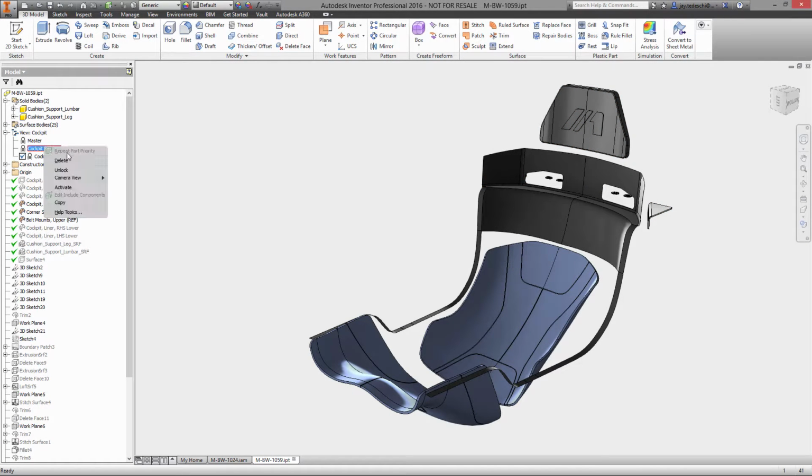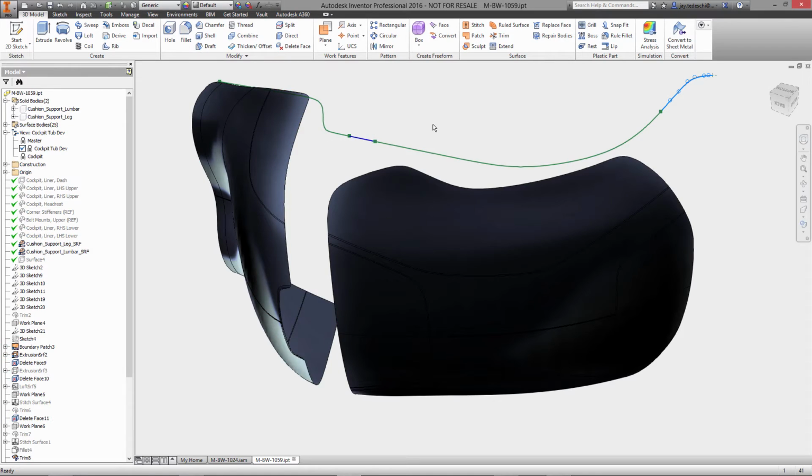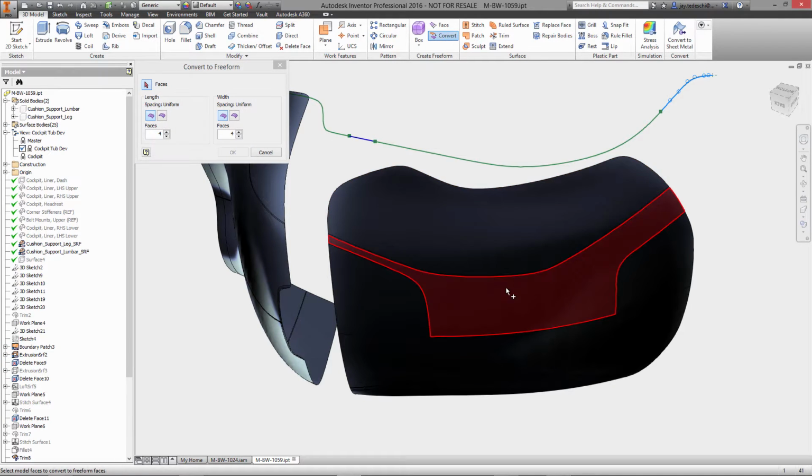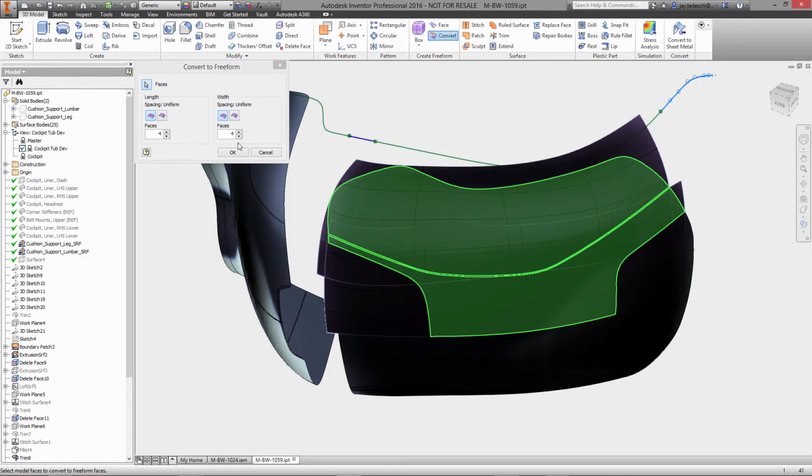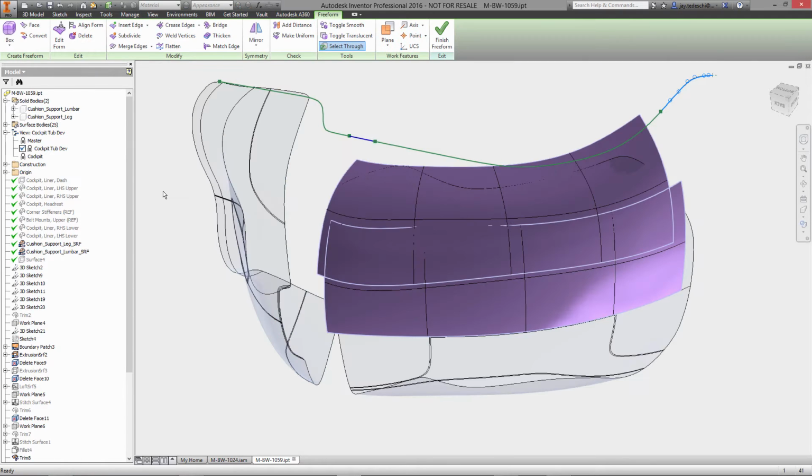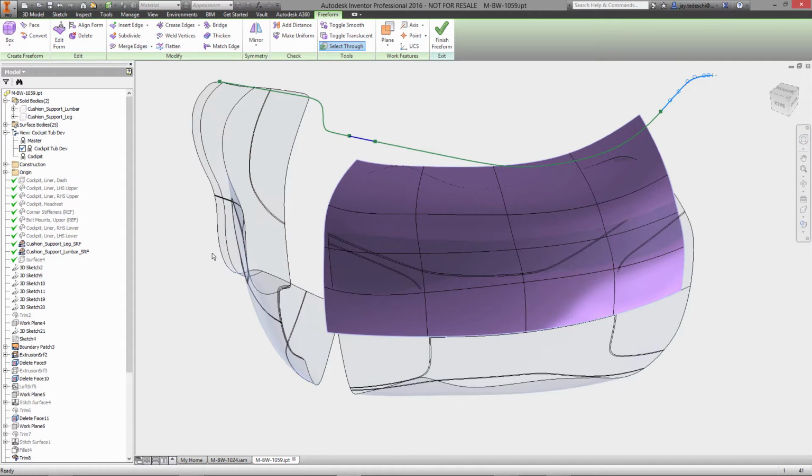Thanks for joining me today for this look at Inventor Pro 2016's freeform modeling tools. We're going to start by converting a couple of surface patches from an existing surface to use in the freeform modeling environment. We set the grid density for those two surfaces, and we'll begin to manipulate these by merging the edges of these two freeform surface patches together. Now that'll create a single freeform patch.